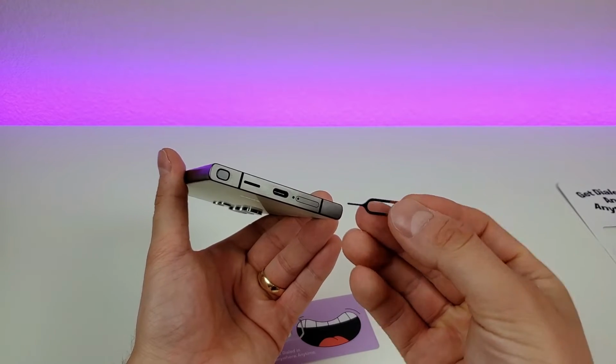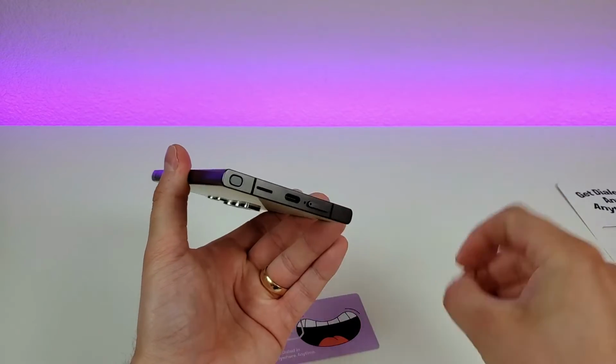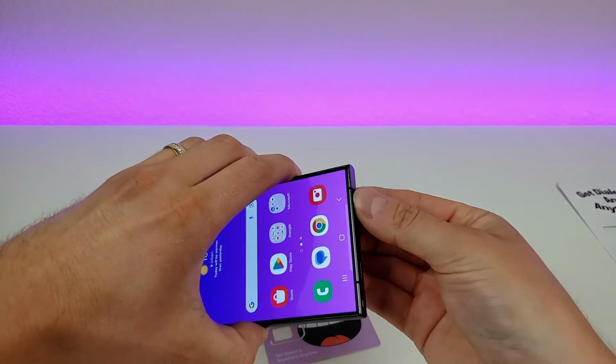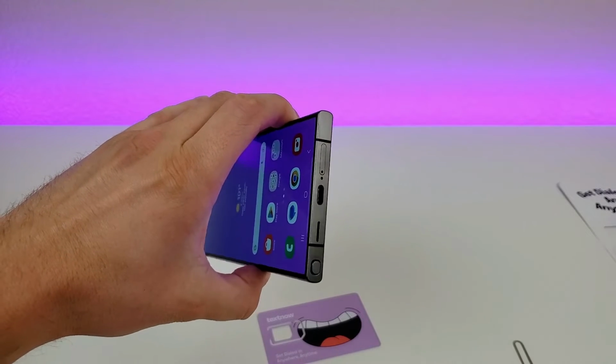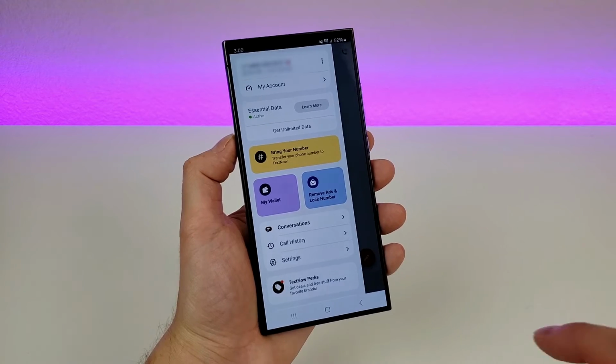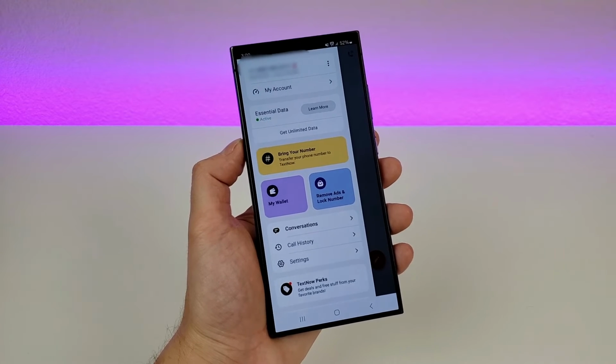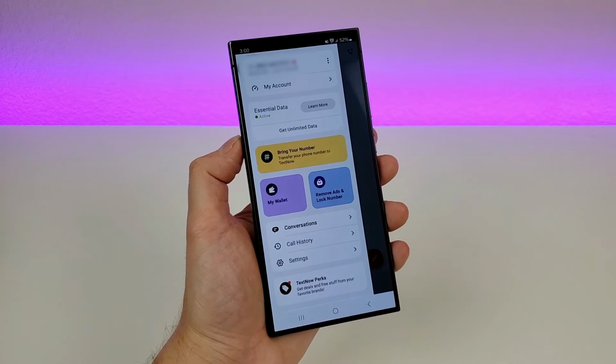Then from there, take the included SIM card removal tool, find the SIM card tray on your device, pop the tray out, put the SIM card into the tray, put the SIM tray back into the phone, and then follow the prompts and give it a few minutes until everything gets activated. Your device might prompt you to automatically restart, and if you're not prompted to do that, and it also seems like things are not activating, then definitely restart your phone, and most likely that'll fix the problem. Then after doing that, head over to the TextNow app, go to your account info, and now you'll see that essential data has been activated on your device.